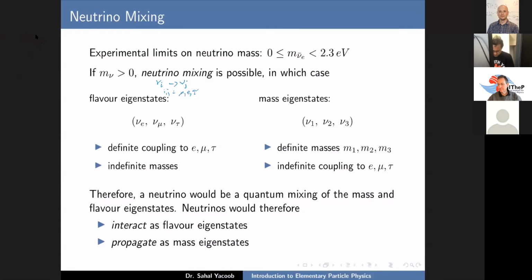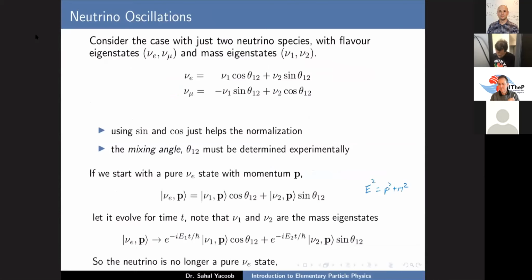Sahal, two questions above, in response to other people's questions, you explained why there should be a mass difference between these mass eigenstates. But I find your argument is based on the assumption that the momentum is unchanged. As you show in the slides, previously or later maybe, there is a slide showing that P is defined. But how can you guarantee in the experiment that the momentum is still conserved, so that the mixing is due to the mass difference rather than the momentum?